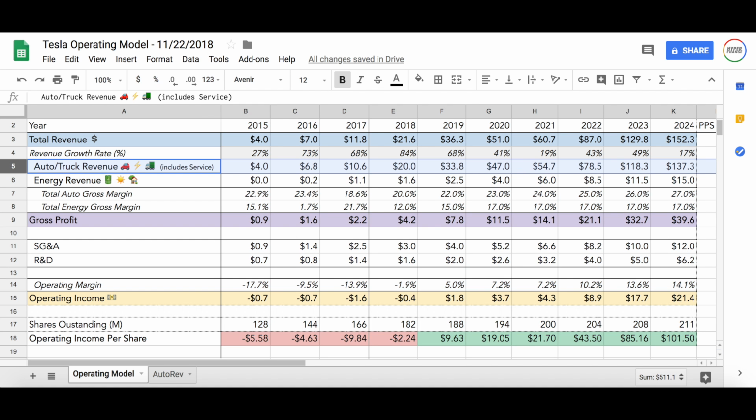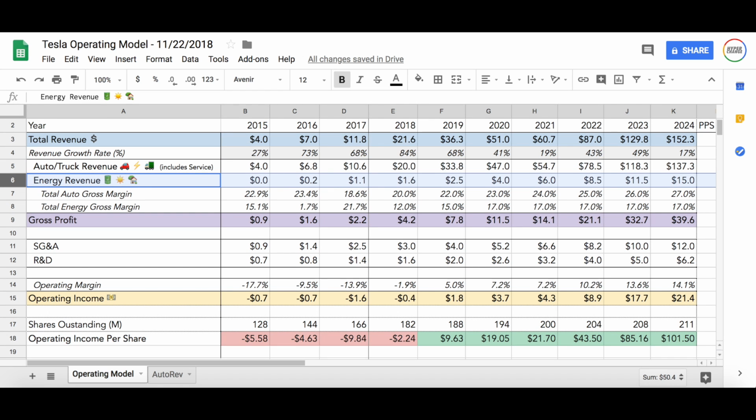This is the line where that automotive revenue goes, and that is one piece of the business. Now, the other part of the main Tesla revenue driver that I have here in the model is Tesla Energy. Their batteries, their solar roof, their Powerwall, they're going sustainable. These are the products that produce energy and store energy versus the automotive and truck part of the business, which is products that consume energy.